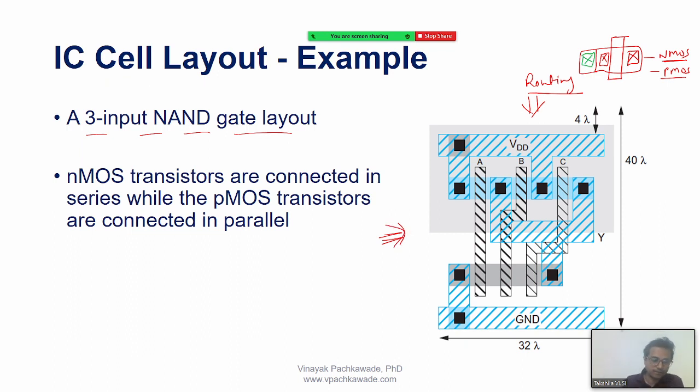First, I will write the 3-input NAND gate symbol. After that, I will write the CMOS structure. In the CMOS structure, above, 3 PMOS will be in parallel. After that, below, 3 NMOS are in series. So this structure I will write, and then I will do the input output connection.